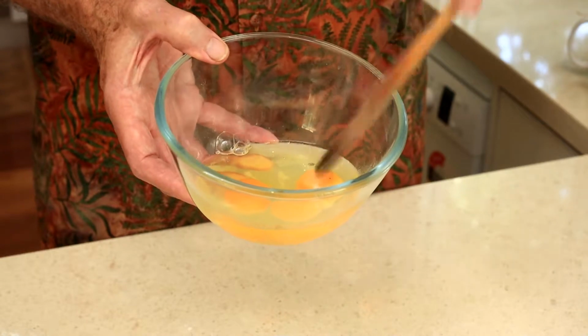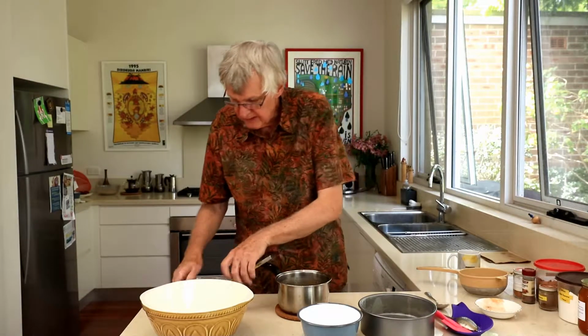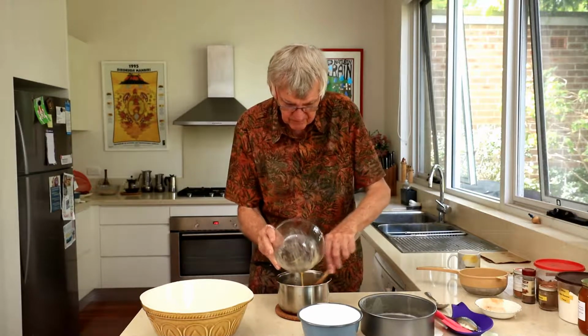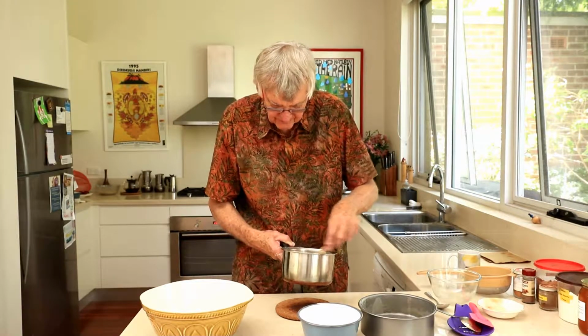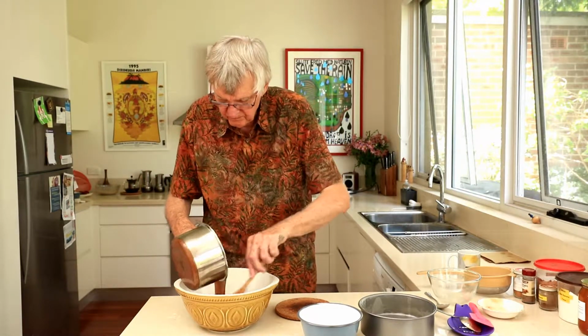In this bowl I have the 3 eggs, which I'll now beat lightly. Just checking once again to make sure this is cool enough, because we don't want to cook the eggs. That's good. So we now combine the eggs with the honey and butter and sugar mixture, beating it well. Make sure it's very well mixed before adding it to the flour. I'll now add it to the flour, mixing it well.